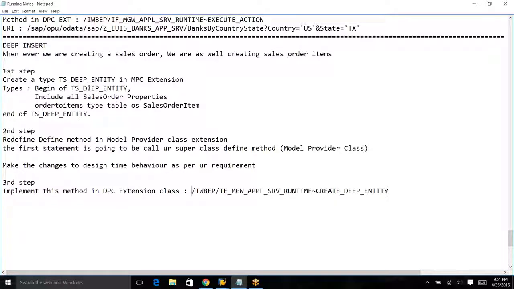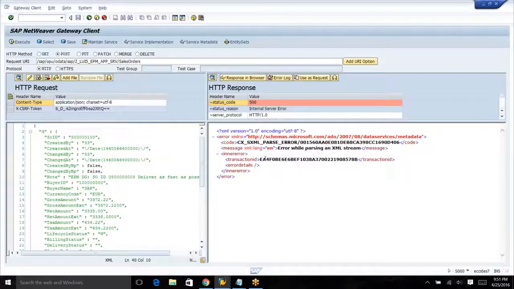Then in the third step we are going to implement create_deep_entity for our entity, so we can create sales order items while we are creating sales orders too.